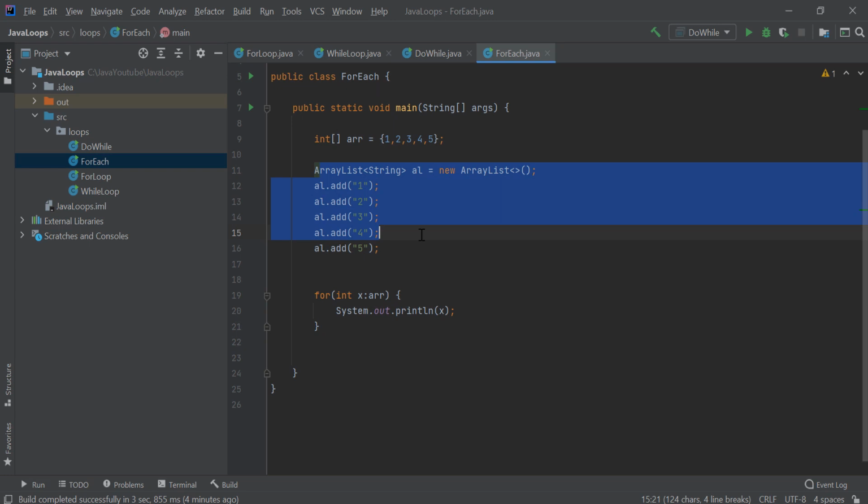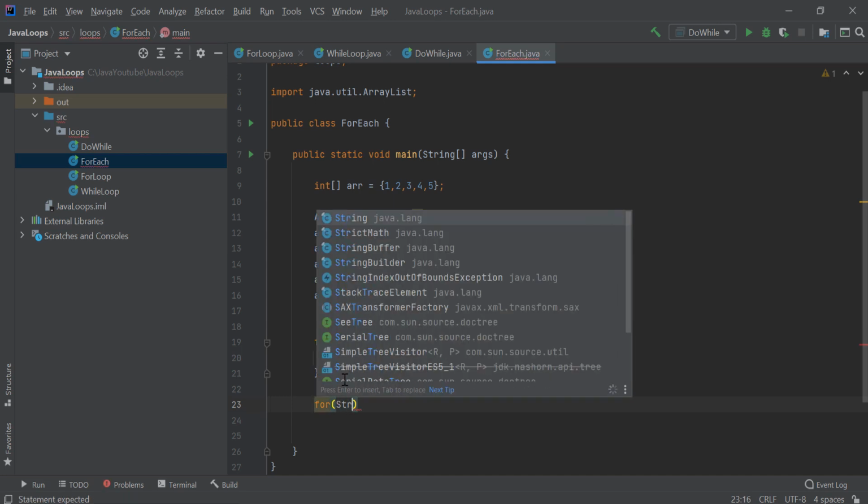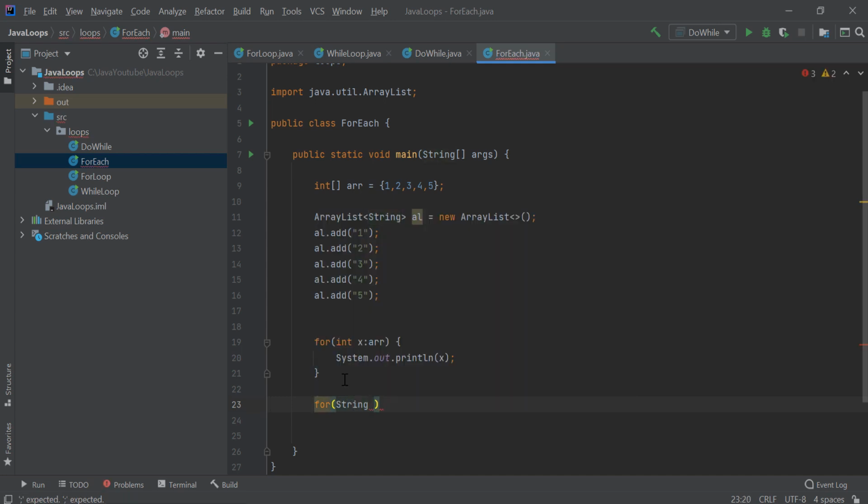And in this example, we are going through an ArrayList. If you don't know what that is, it doesn't matter. It's just a collection of some sort. And for each loop is used to traverse arrays and collections. So we can say for, and now we say String. We can name it whatever you want. So you can say something like this. And then you say the name, so it's AL.